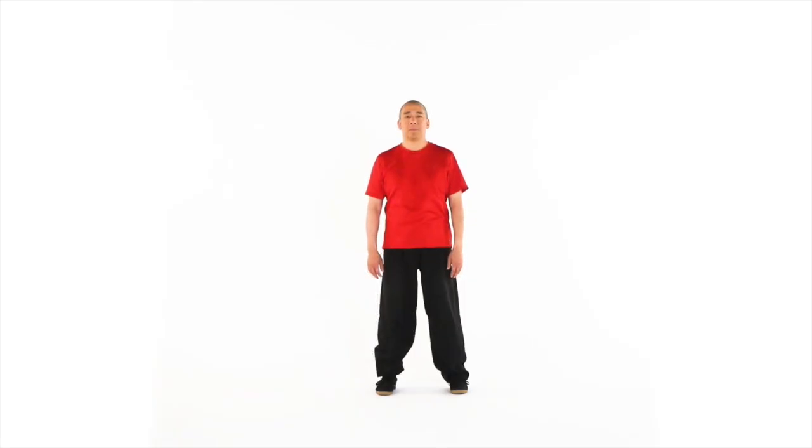This next very simple movement integrates a little bit of breathing and shoulder movement to help relax the upper body, and what the Chinese call sung or sinking. It's the opposite of being held up and tight in the body. It's just to drop your center of gravity.